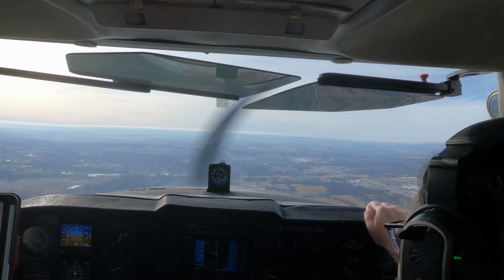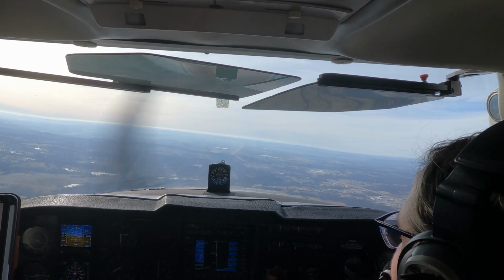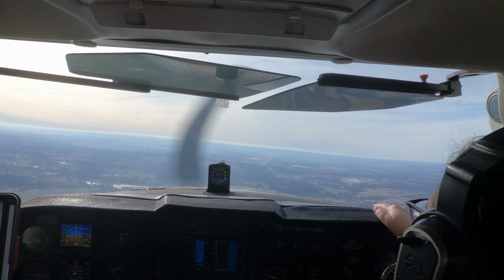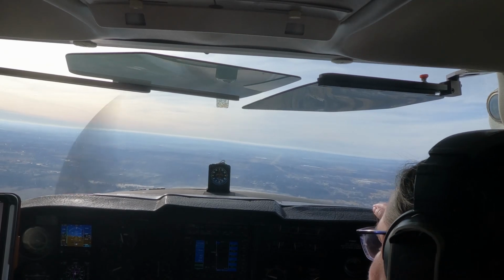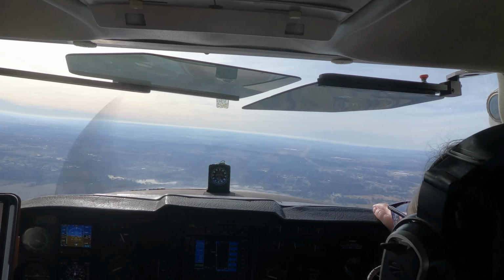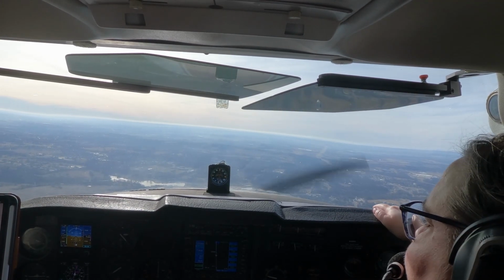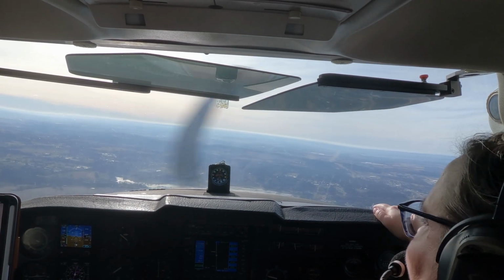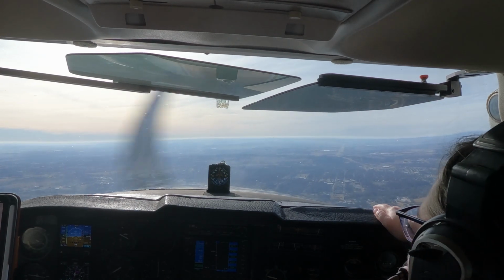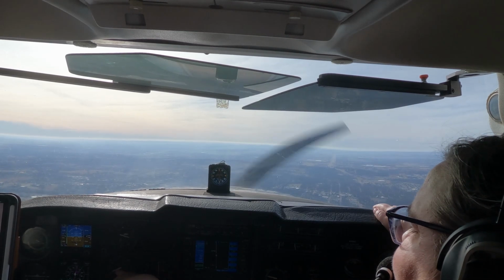All right, prop in now. Yeah, so see how you didn't hear the rev? It's because when you did it last time you were up here and now you're down here. And we'll leave the carb heat in for this one. Okay, I figured that. Just because we might do a little bit. It's saying the carb is pretty warm. I don't think that gauge works. It doesn't work at all, but I'm just wondering if it's one of those things where it works when it's not moving. Looking good. Yeah, this descent is much better.